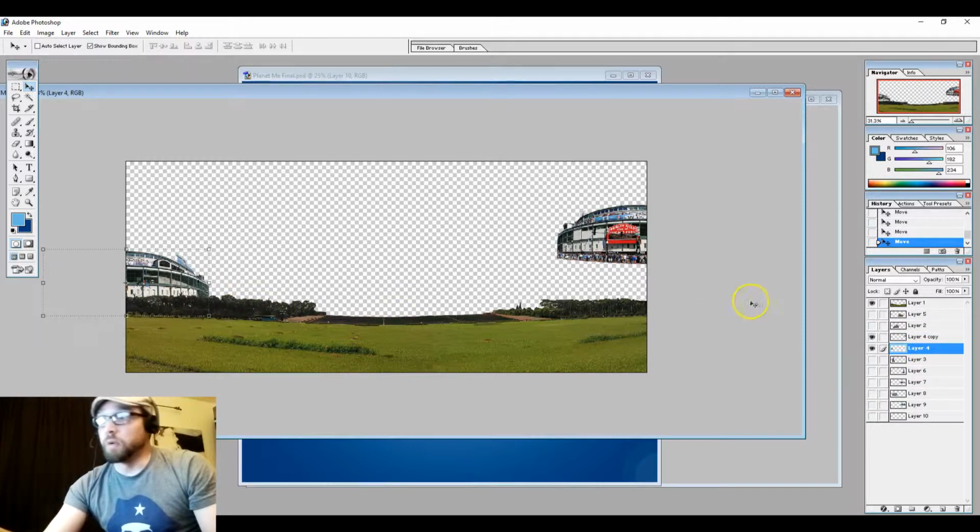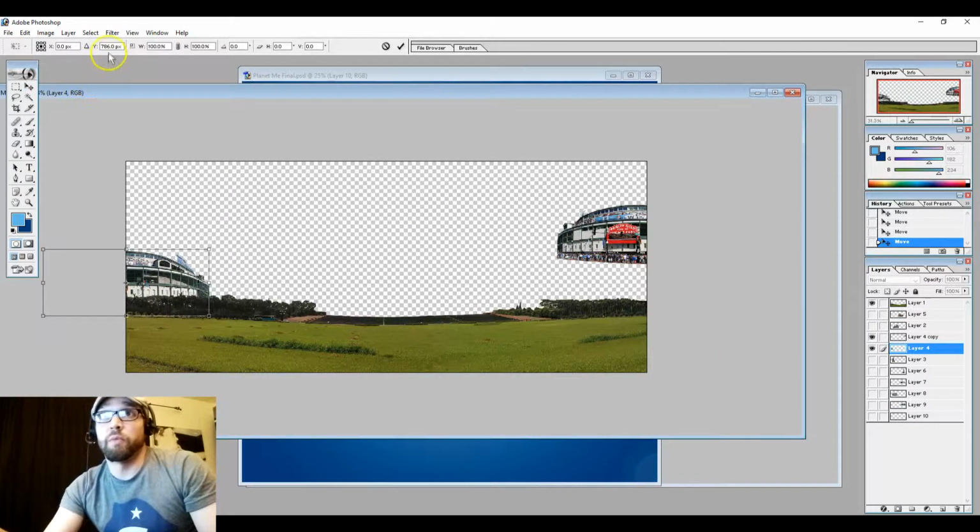So if you select the left hand half of the building here on this side and press Control T, if you remember we did this for the lettermorphosis, it's going to bring up these coordinates up at the top, and I can see that my Y coordinate is 786 pixels.